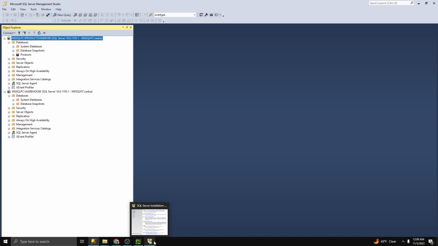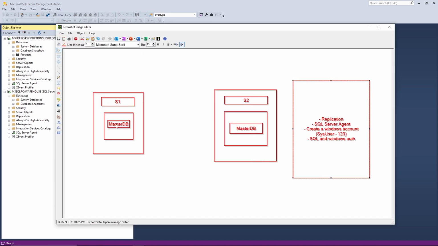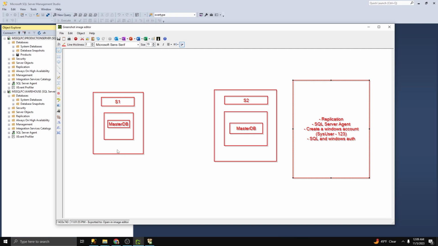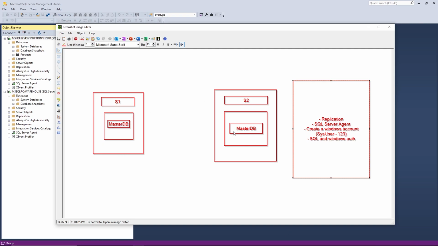What snapshot replication does is it takes a snapshot of this data at a point in time, a specific time. At that time, those data get replicated to the secondary server, which is S2, in our case warehouse. From a production server to warehouse, it takes a snapshot and sends it over.